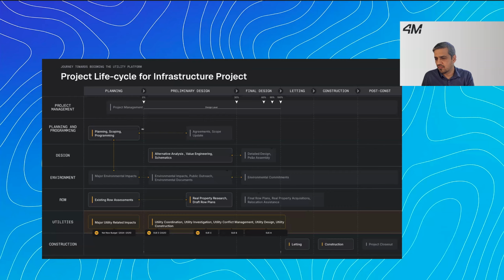In terms of what level of SUE you are conducting, it's record research, most of it, and some of you are taking it all the way to quality level A, which is great, and then the rest of it is quality level C. This is actually a great data point, and as we go through the product demonstration, I'll talk about what we are delivering with 4M, how it's equivalent to SUE level D, and in some situations, it can also be SUE level C. Again, there are some details, so we are not an engineering firm.